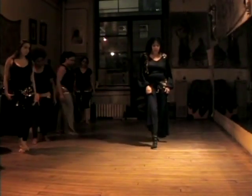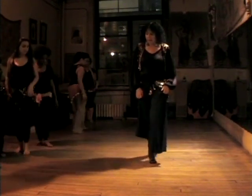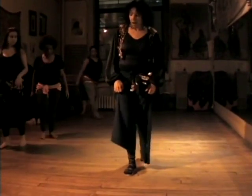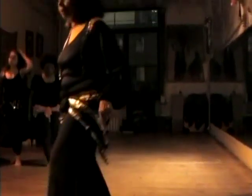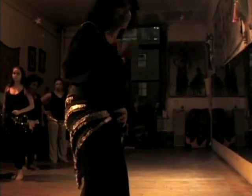Going step, slide, step. Step, slide, step. The back heel is not down, it's up, like that. Okay, let's do it rhythmically, two at a time. Medium tempo. Not too fast.